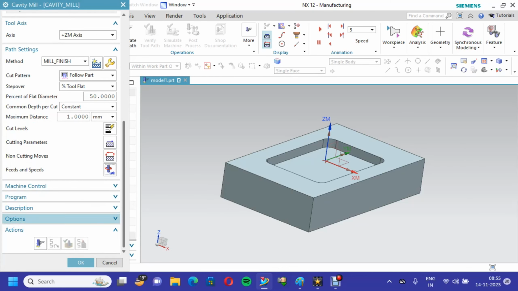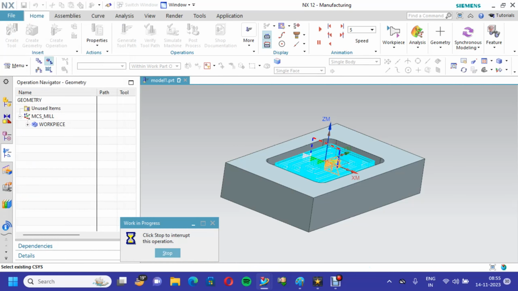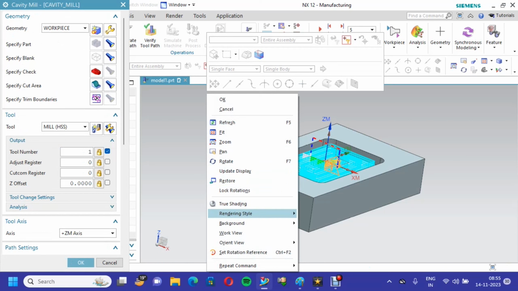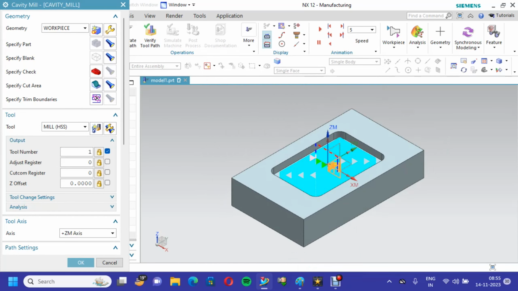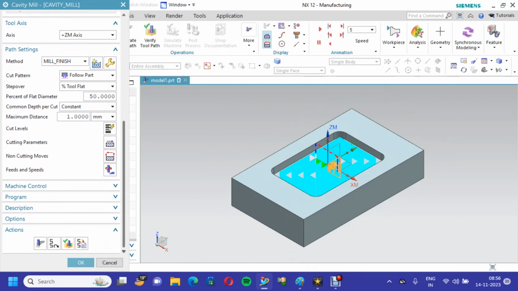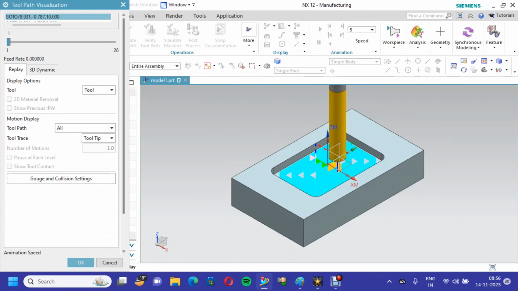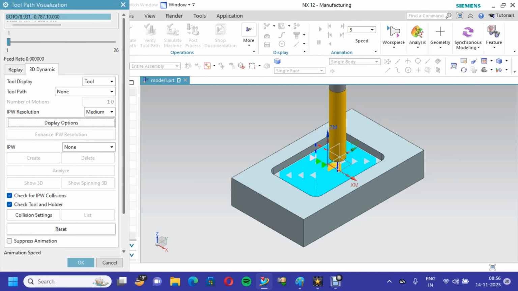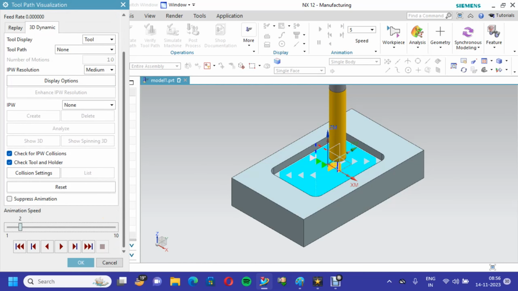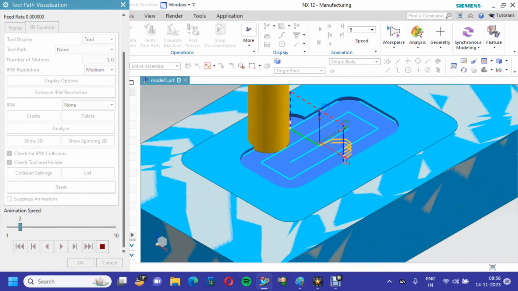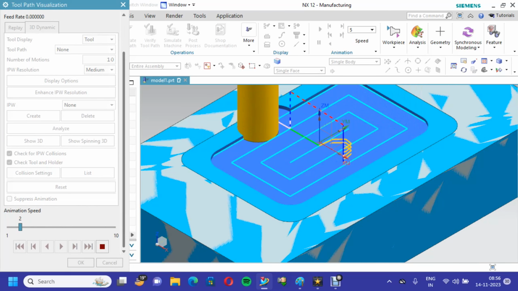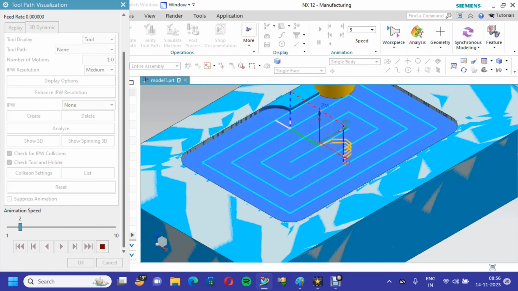Now the final step is to generate the programs. We have to verify the program by using the 3D dynamics method and see that each and every time it is taking 1 mm of material.